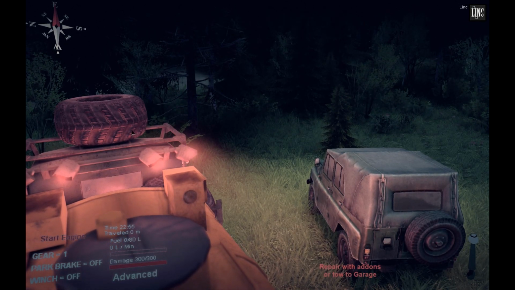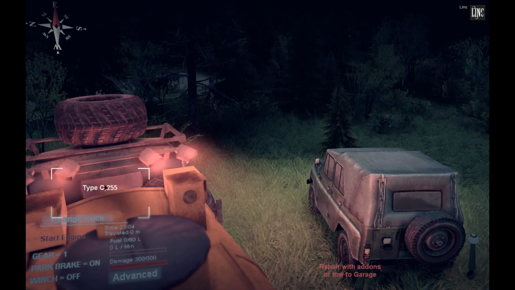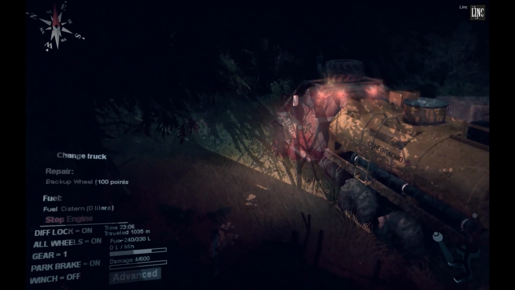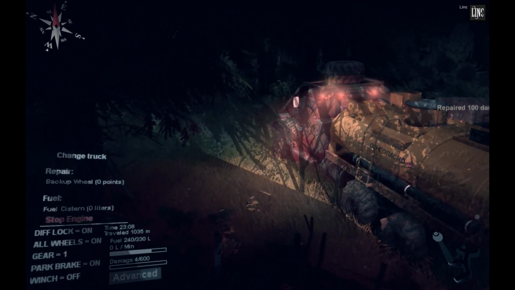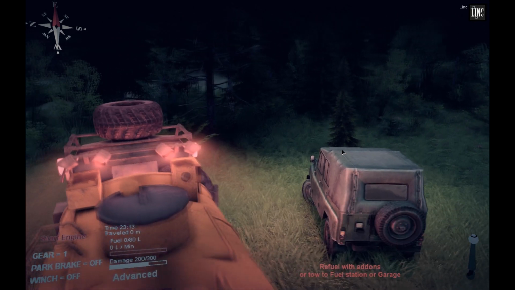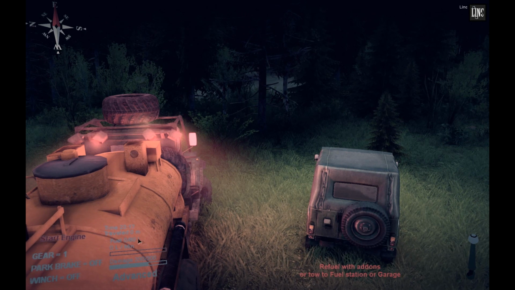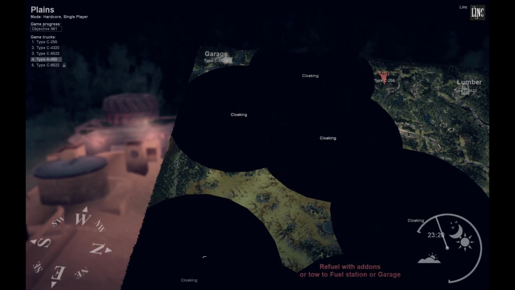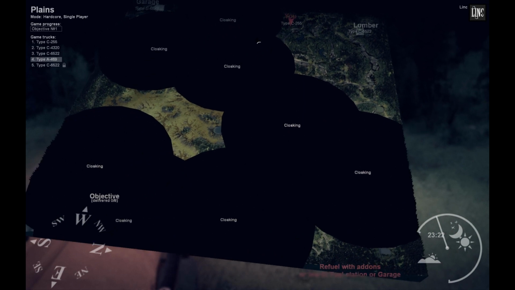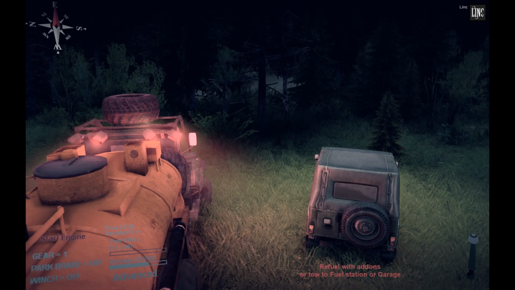It's damaged and no fuel. Well, I can repair it, but I don't have fuel for it yet. Okay, change. So we repaired 100 points now, but still no fuel. Okay, well then we'll explore a bit more with this truck. Guess I'll just try to remove that first cloak anyway with this truck.